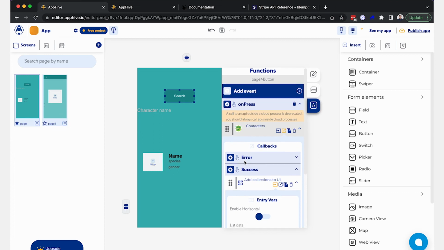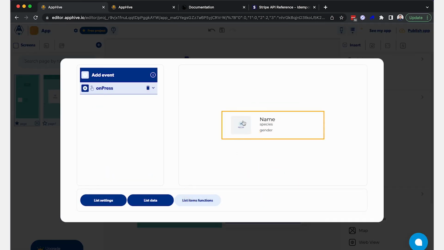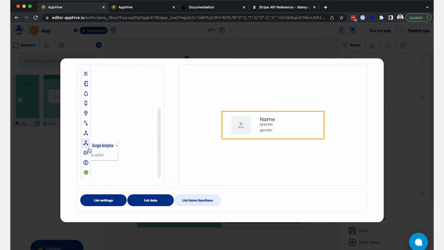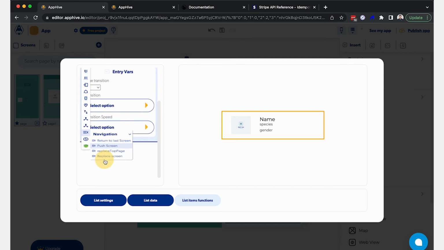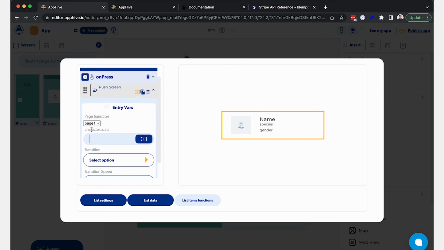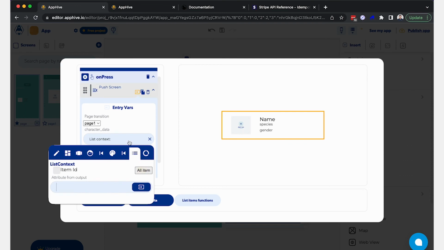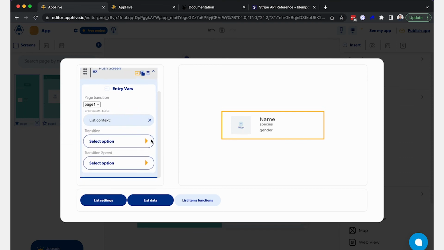When I click on search, modify elements, if I click on a single element on the list, I'm going to push screen to the page 1, and you see that I have the variable available here. I'm going to send all the information from this item to the other page.